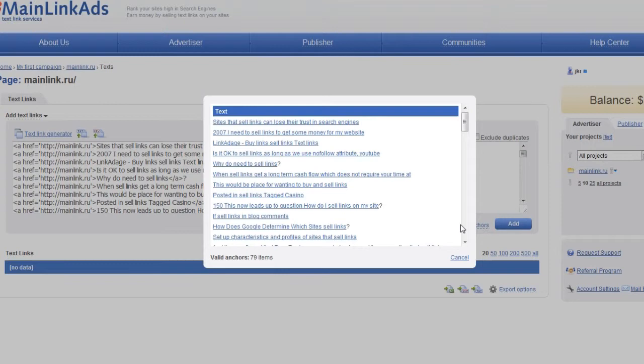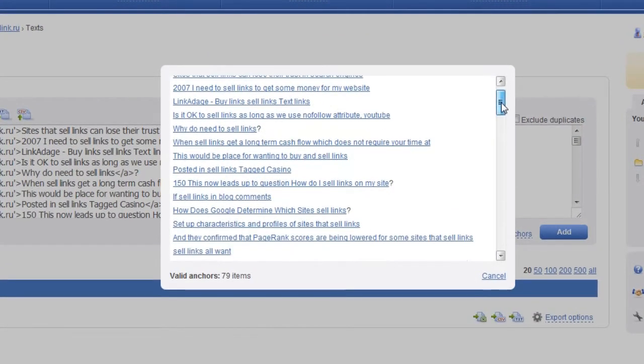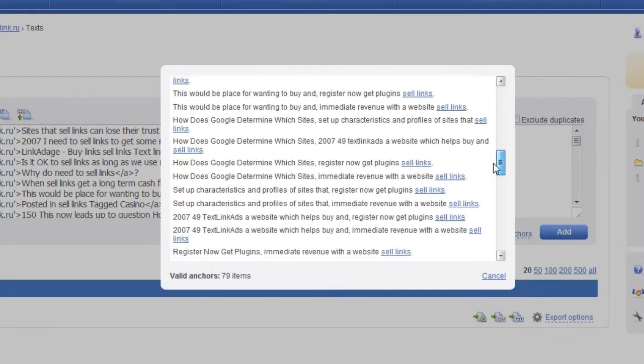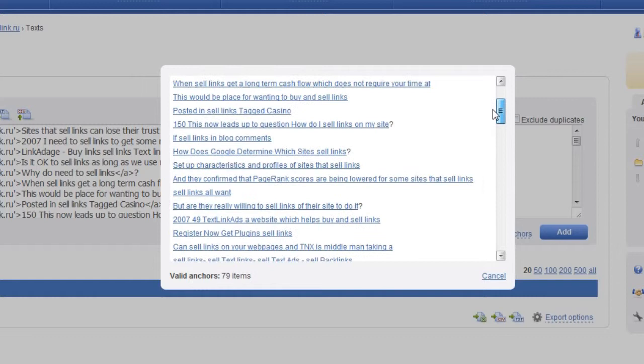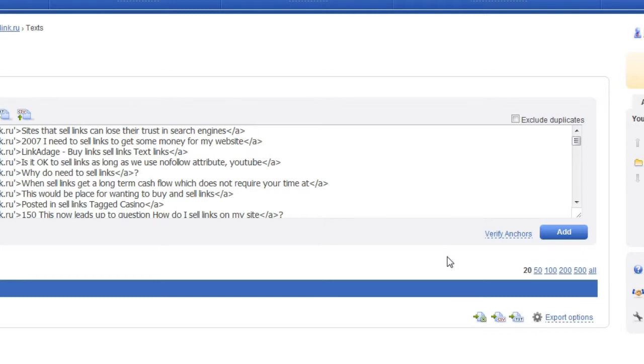Now, in this screen, text links are shown in the way they will be displayed on the sites. Here we can easily identify mistakes in keywords and in the words surrounding them. There are often errors because there is no generator that can be 100% correct. This option can be helpful for manual checkup after you have generated your text links automatically. Check the box Exclude duplicates to prevent repetitive content from publishing.